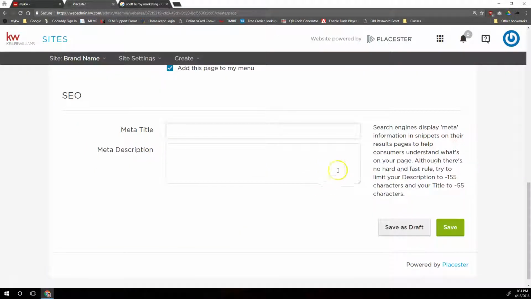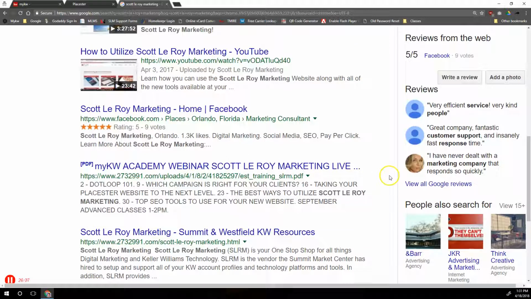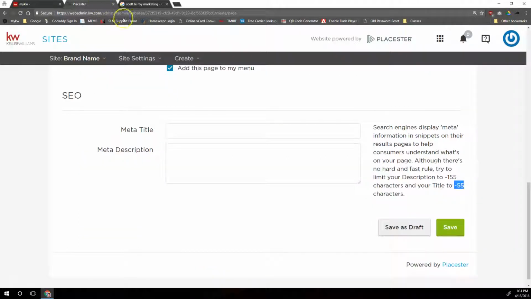You've got a soft limit of roughly 55 characters before the search engine truncates it with a ... like right here. Every search engine is a little different. Google truncates it right at about 55 characters. Yahoo might have more or less. Bing might have more or less. Whatever other ones there are might have more or less, but it's about 55 characters. So you want your most important, most specific information to be towards the front of the meta title.